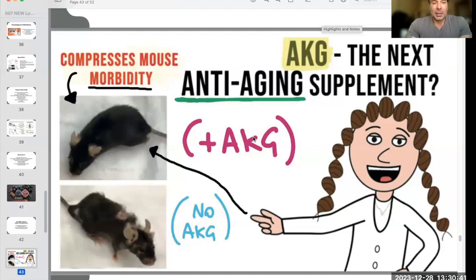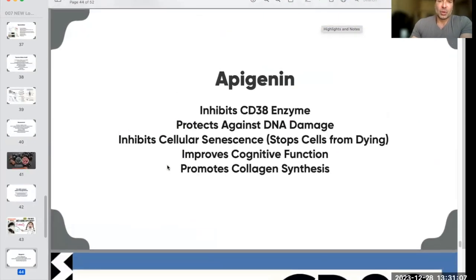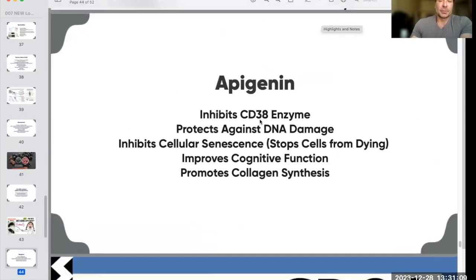An average lifespan of a mouse is 2.5 to 3 years. So it's really easy to see on them if it works. And then we apply the same principles on the human body. And you'd be surprised, we're not that much different, even though we look a lot different, the way our organs and everything works is very similar. And most of the studies that we conducted in mice have also shown to work in humans.